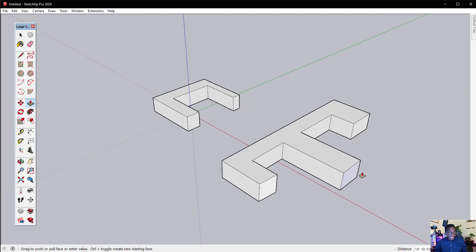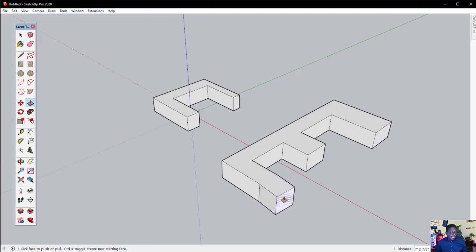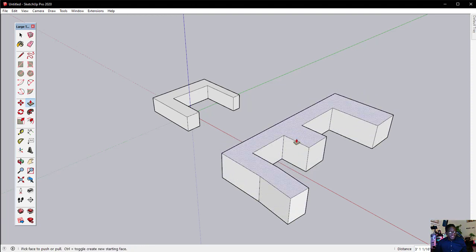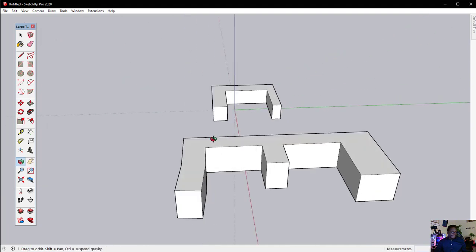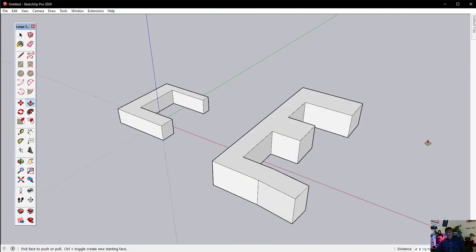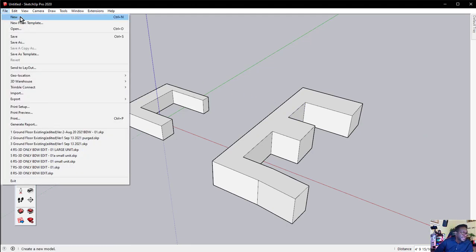To be instantly able to pull or push different objects is really awesome, because if it was a building, you would be able to explore different ways of doing something just by simply pulling and pushing. It's a great tool for doing massing, and it's also good for doing accurate massing as well, which we will see now.